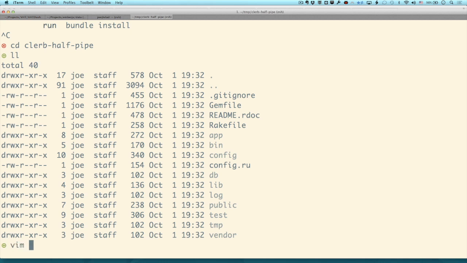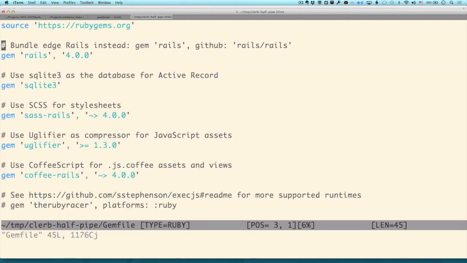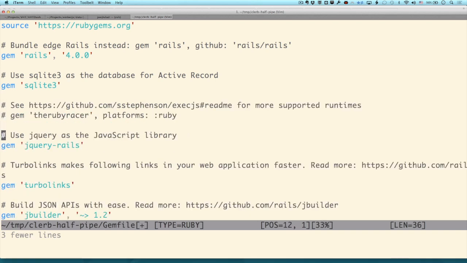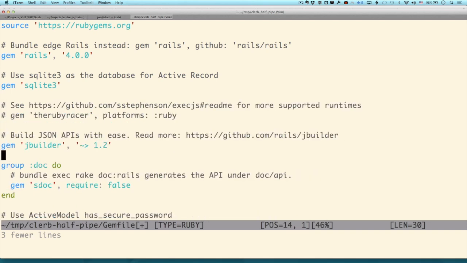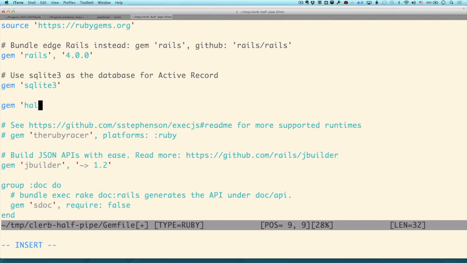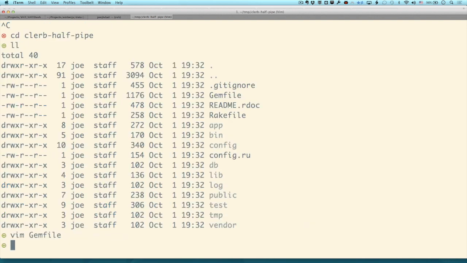So the first thing I'll do is I'm going to get rid of the sprockets stuff that's in here, and then I'm going to add. So what I'm showing you tonight is currently in alpha releases. I'm trying to just get some people trying it out and get some feedback on it before I make it the official release.